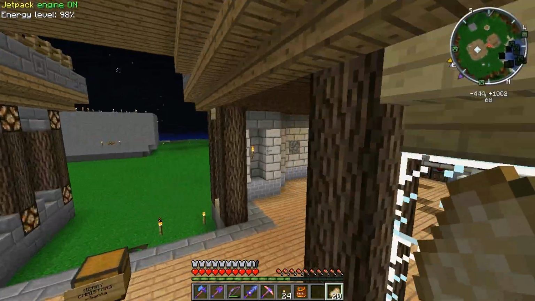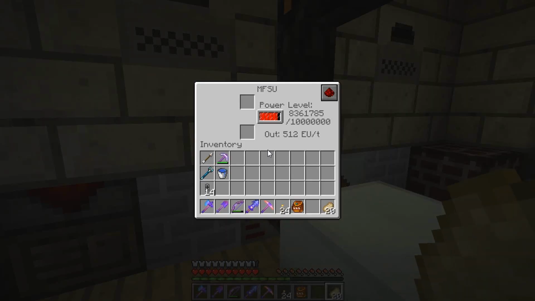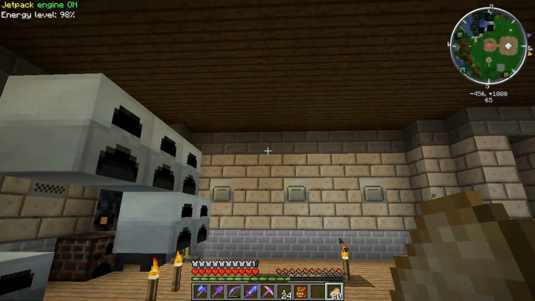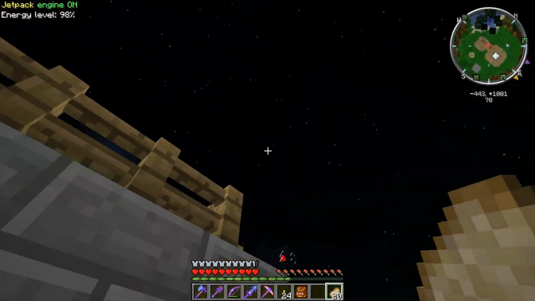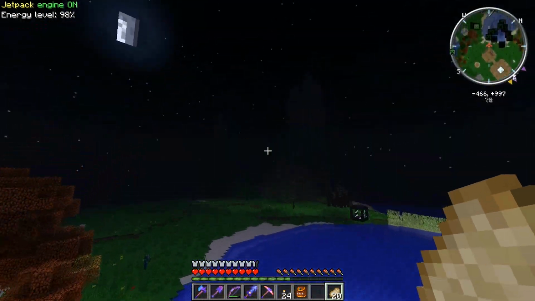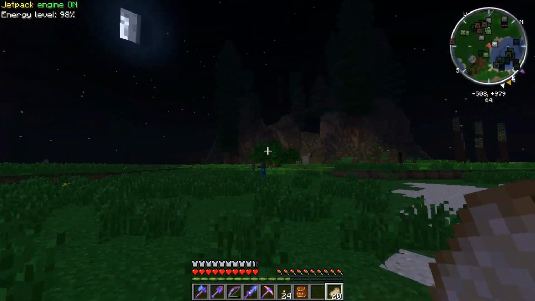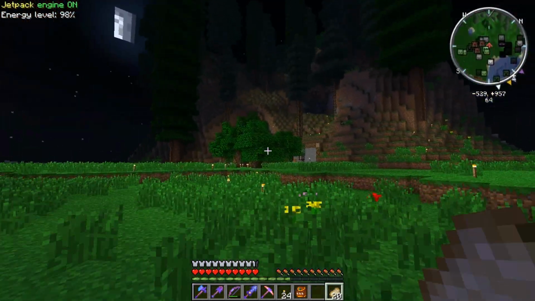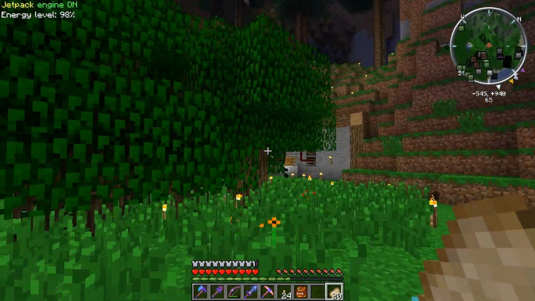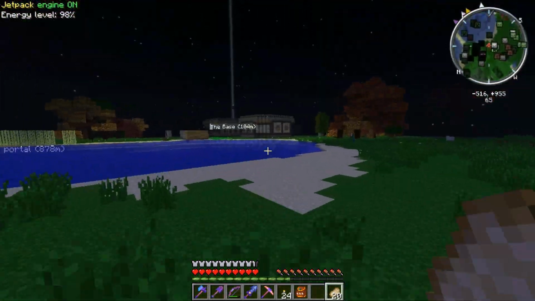I also upgraded the MFE to an MFSU, and if the solar panels we have can't keep up with my power consumption, I just take some of the charcoal that we have over here at the charcoal factory and fill it up that way. So that's why I have all these generators. It's a little bit messy now, but once I become more power efficient, I'm gonna get rid of those generators.